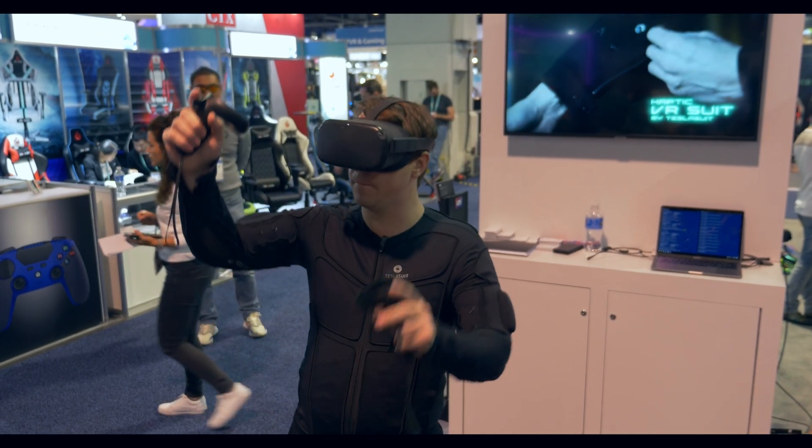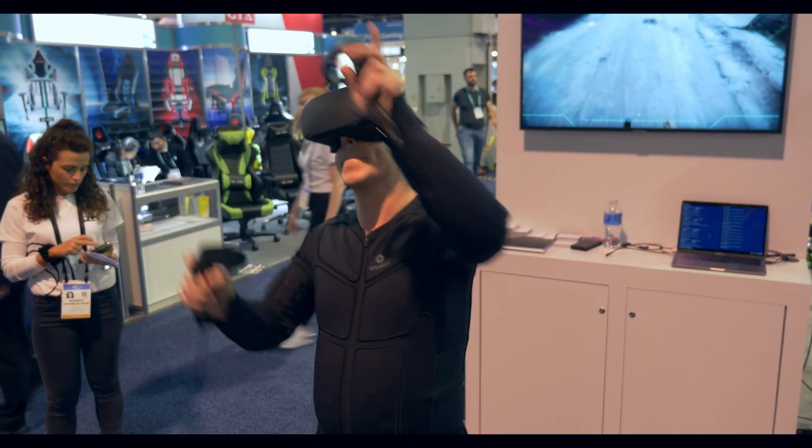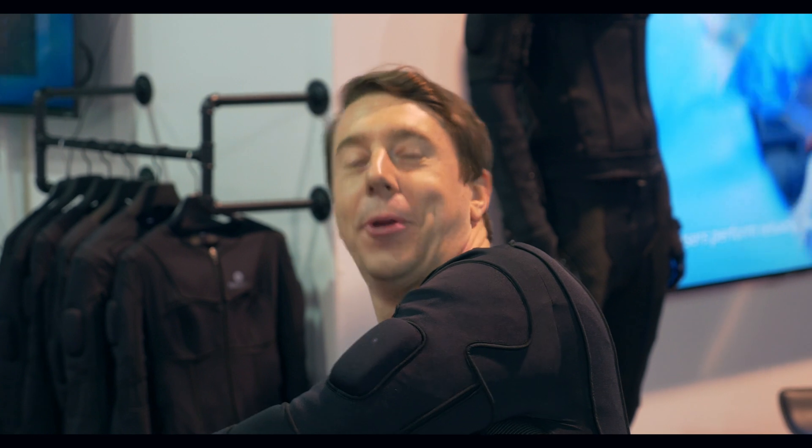It's funny that you use that as an example because when I was demoing it, I was imagining walking in a jungle and feeling like a jungle cat swipe at your leg. This thing covers your entire body. So if a jungle cat swipes at your leg, it will actually feel like you got scraped by claws. This is part of getting more immersive, and we can use that not only for gaming, but for fitness, educational purposes, and as we call it, XR training — virtual and augmented reality training from military to corporations. My favorite part of my demo experience was the bullet simulator. It feels like a precise impact. It was on my left shoulder underneath my shoulder blade and it hit me — I felt it. That's absolutely amazing.